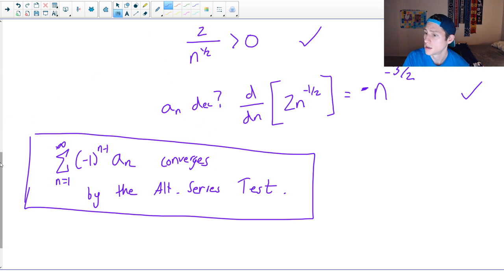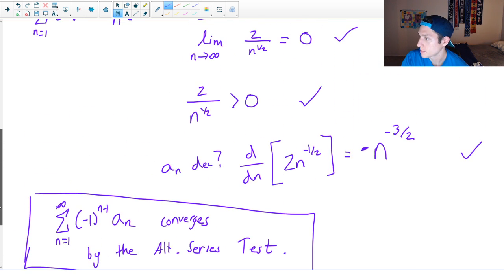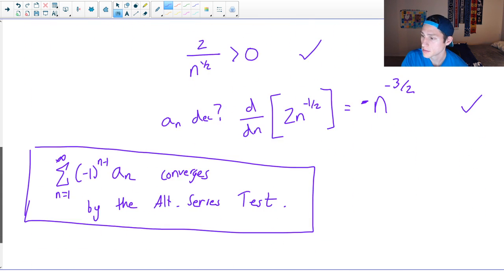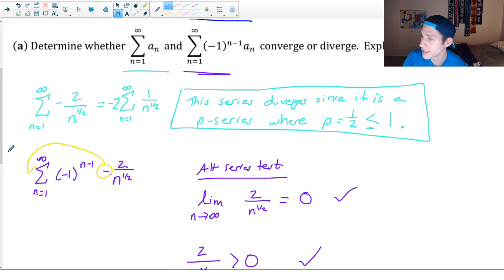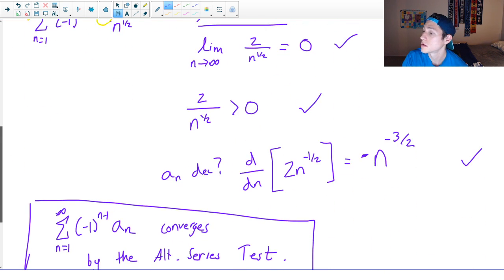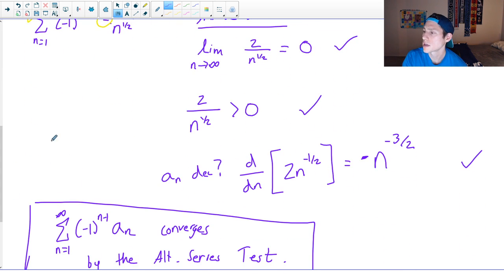Okay. Sorry, I thought it in my head. That's why I made the check marks. So I was like, okay, yes, this is decreasing, but I just didn't write the negative sign. So we're good there. All right, so we did our 3 checks. And we've proved that this first series will diverge because it's a p-series, a p-series where p is less than or equal to 1. The second one we use alternating series test for.